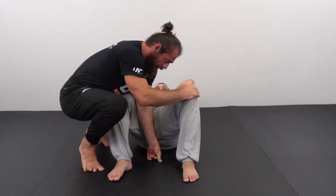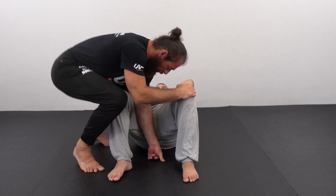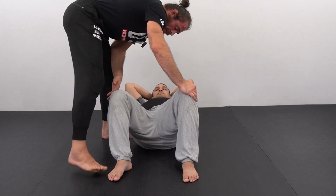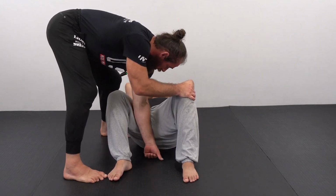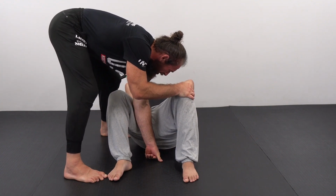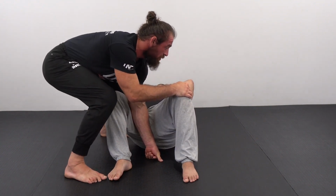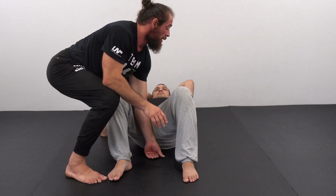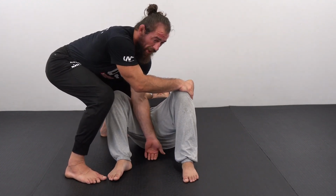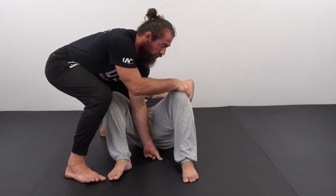If your mobility isn't quite where it should be, you're going to want to do things like this to make up for it. But really what I want to do is keep my knees in a line with my feet, and work on doing everything properly. Even if I can only set my butt down this much, I need to start working towards the point where my head can come up, my chest can come up, and my hips are down. I hold that posture through the whole movement, and it allows me to rotate fast and to the right spot.